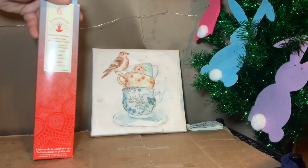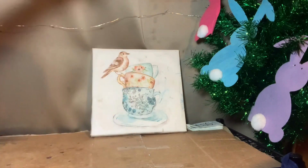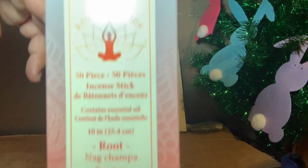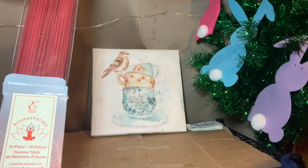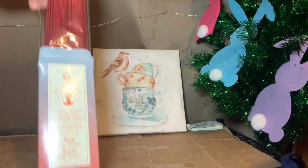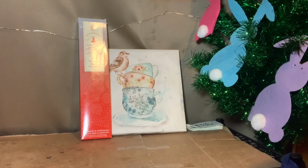And I love to light incense, so I bought this set of incense. I don't know what scent this is. Root. But it smells good, if you can see it. It smells really good. I smelled them before I came out. And it's like 30 in there or 50. It's 50. So that's a really good price. So I got those.